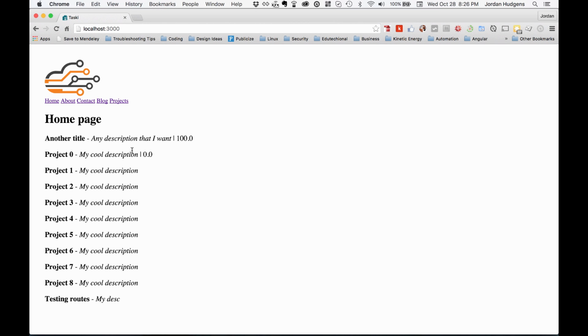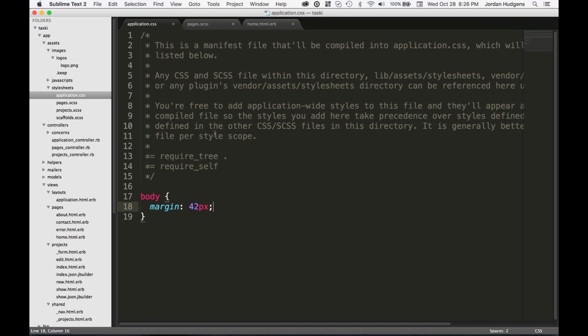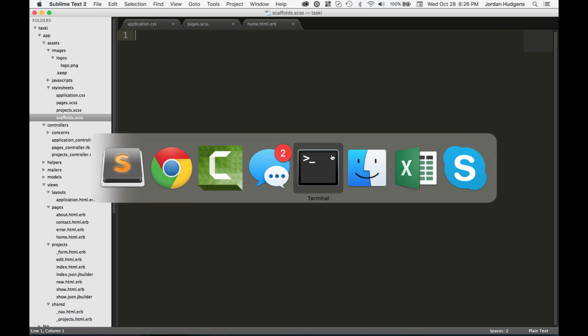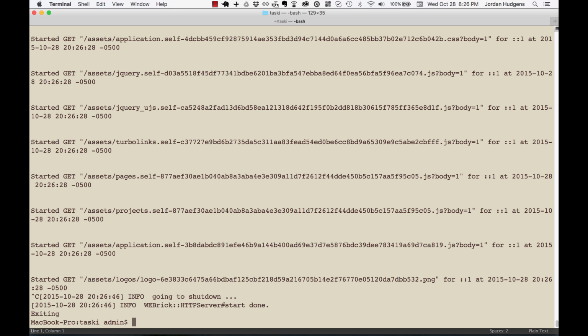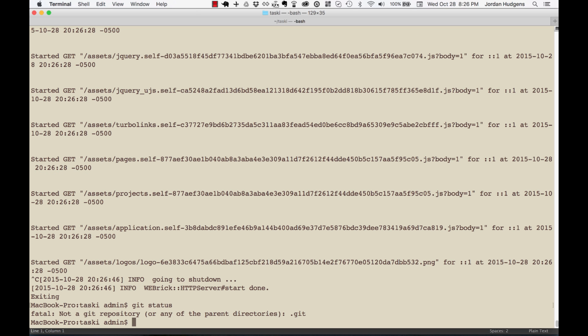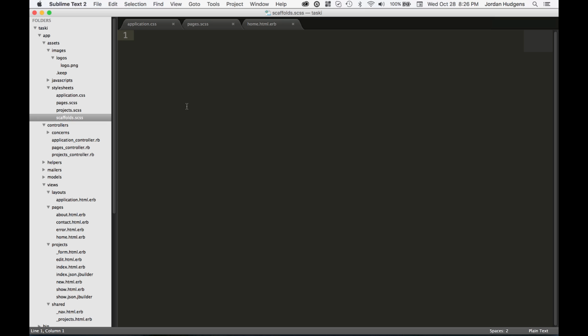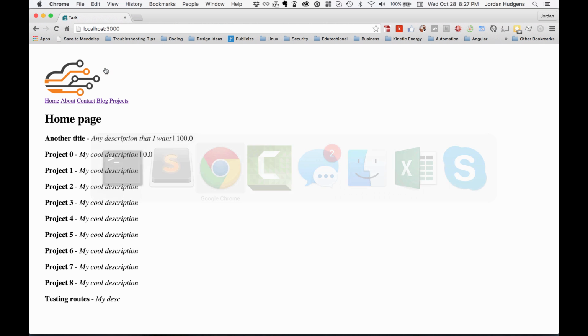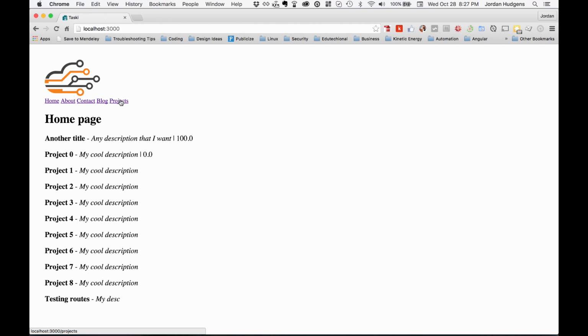The thing I really don't like that it uses is, if you remember back, and you don't have to remember back, I can go back, and this will teach you a little git right here. So git status, and I haven't initialized the git repository. I will do that later. Anyway, if we were to pull all the scaffolds back, then you would see there's a highlighted portion behind each one of these where it highlights it in black and changes the text to white. I've never, ever used that style. So I always get rid of them right away.